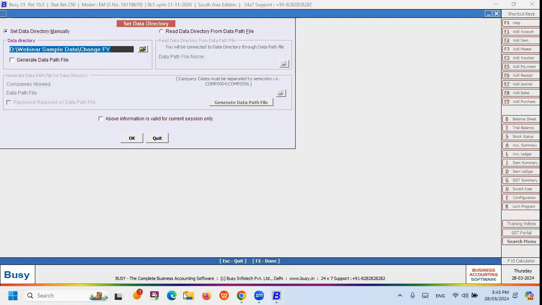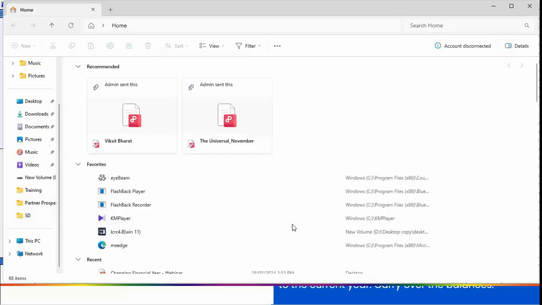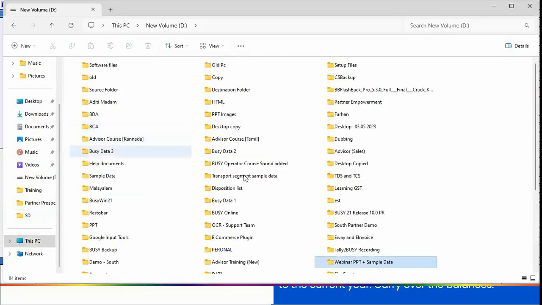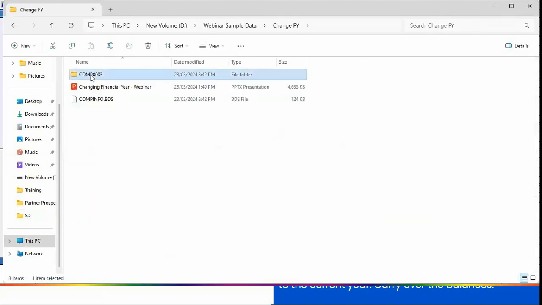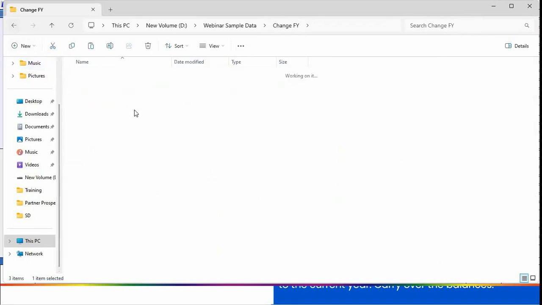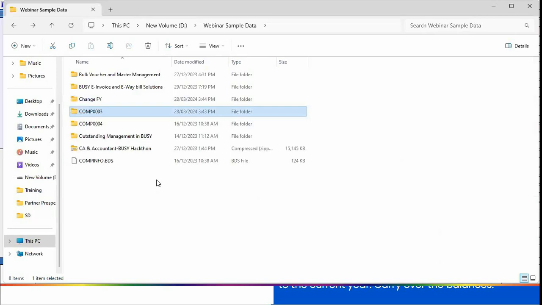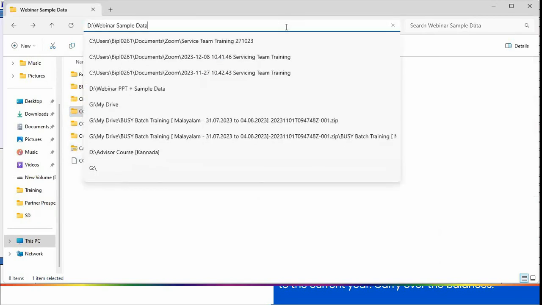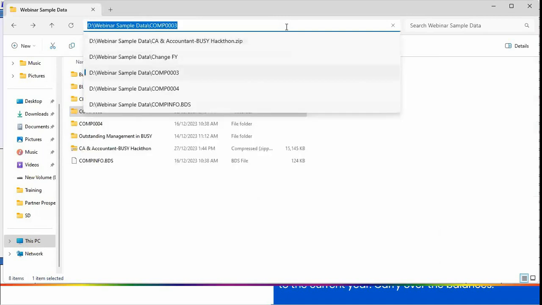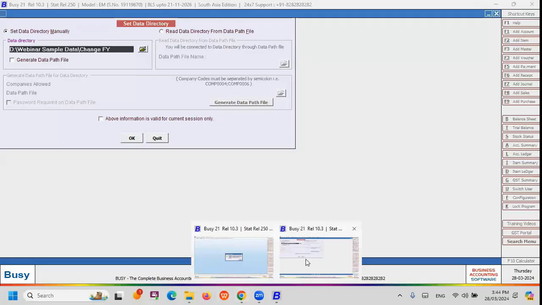So you just go to the data directory first, and here you can open the folder of the data. So this is your data. Just press Control X. Then you come back and paste it somewhere, in some other folder or some other drive. You can paste like this, and you can copy the path of the data. This is the path of the data. You just copy that folder path and paste it here.